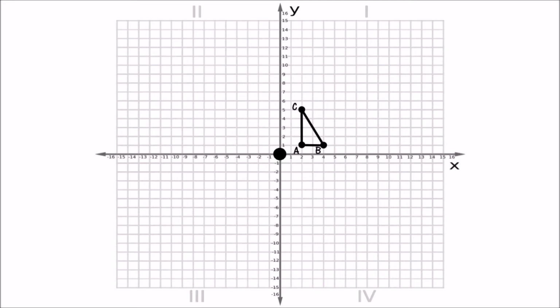First, we're going to use the grid to get the point to the rotation point. For C, it would be 2 to the left and 5 down. If you did this correctly, you should be able to see the L. Now from the origin, 90 degrees from the origin line, repeat the L. That is where point C should be. Now I'll do this with the other 2 points. Finally, label the points with a prime and connect the dots.